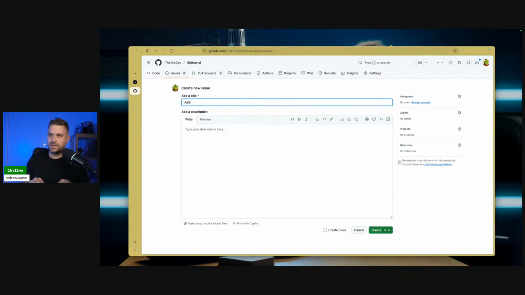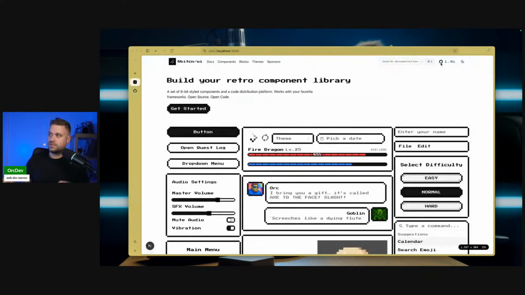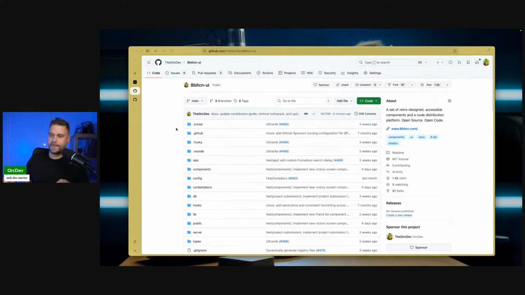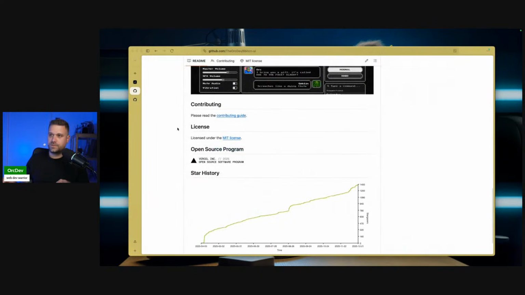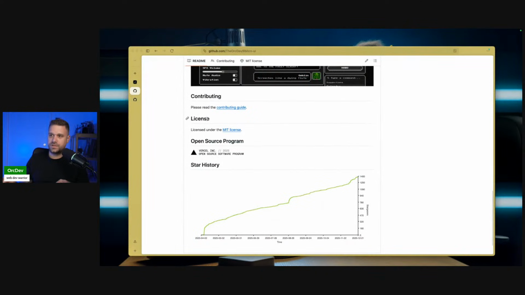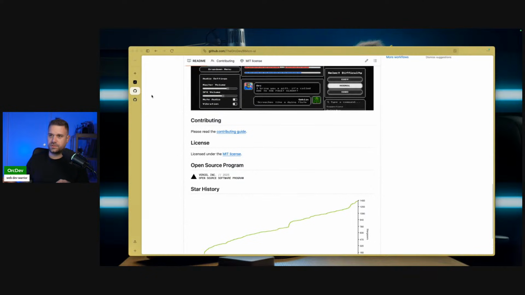So first issue is here. Add button command and usage example in README file, and that one can be, let's see where, maybe under the license, or no, under the contributing guide.